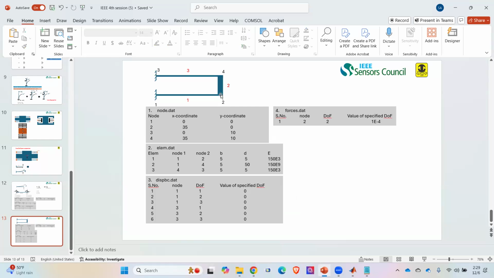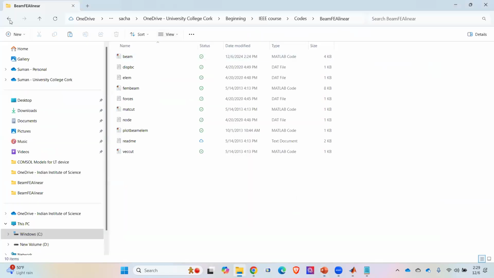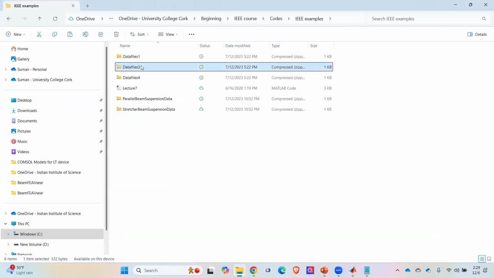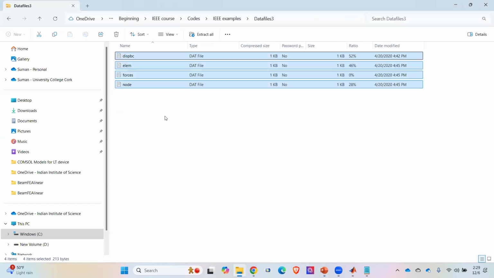And I'm applying a force here at node 2, which I had already defined. And the same thing, you have to do in your MATLAB file as well. I think I already have the file.